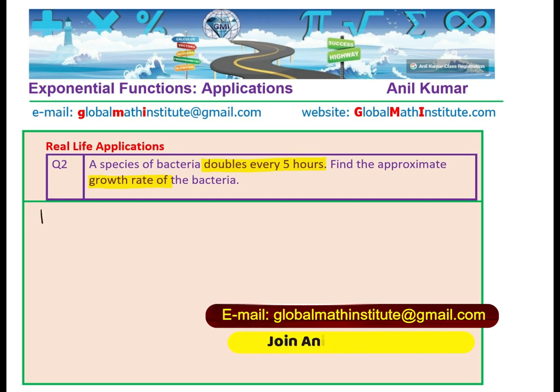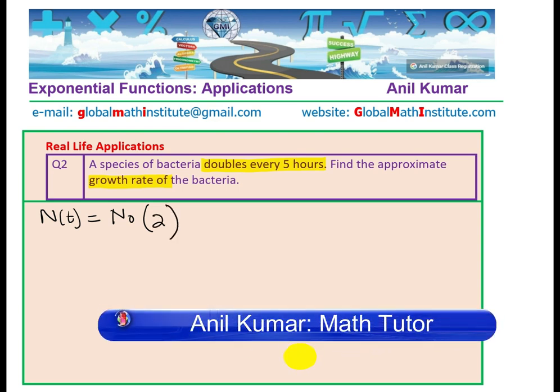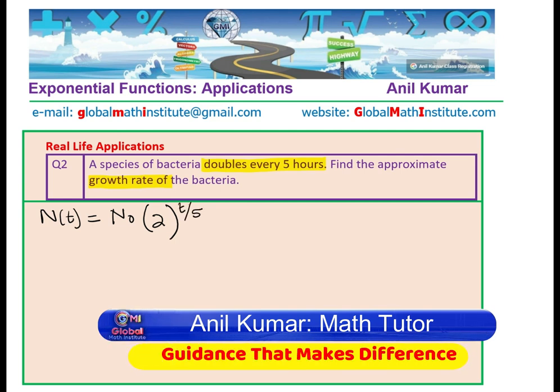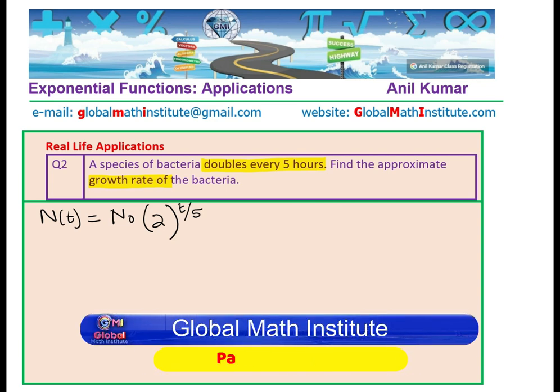Well, the number of bacteria at any instance of time t we could write as equal to, initially starting with some number, let's say n0, and growth rate, it says doubles, twice. So 2 to the power of, what is the rate? Every 5 hours, so we write t over 5. You get the idea? So t over 5. If I put t as 5, you get 5 over 5 is 1, so we are multiplying by 2, and the initial amount gets doubled up. You see the base of this equation? That is the general formula for doubling, so you write the doubling period here.